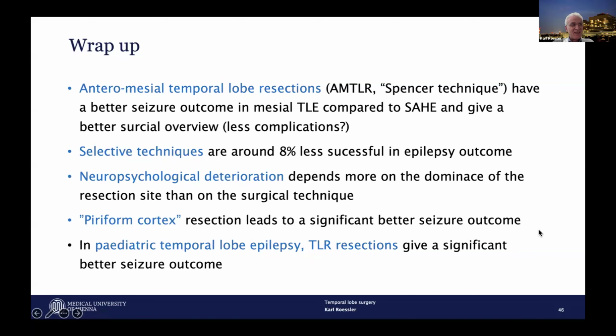And the Vienna group also published a paper on patients who were reoperated, and the outcome was still 50 to 70%. Of course, one has to take into account that even if there's histopathology of hippocampal sclerosis, there could be another lesion. There could be a cortical dysplasia, or there could be even an insular trap that has been missed. And that's why you have to reinvestigate to make sure that the whole of the epileptogenic zone has been removed. Especially in selectively operated patients.